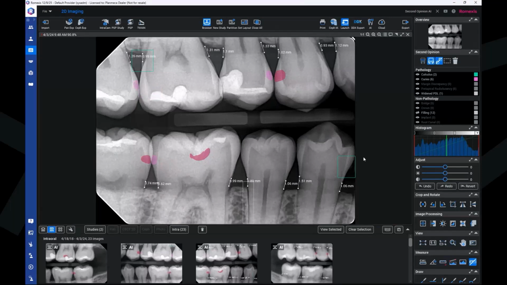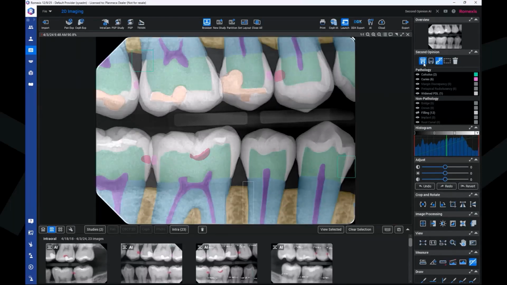There are also the bone level measurements, and it will of course also do the segmentations of the teeth for patient communication. All of that will be nicely accessible directly from the Romexis user interface. So you don't need to export the image manually, upload it to some service, get the results there, and then bring the results back to Romexis. Everything will appear here.